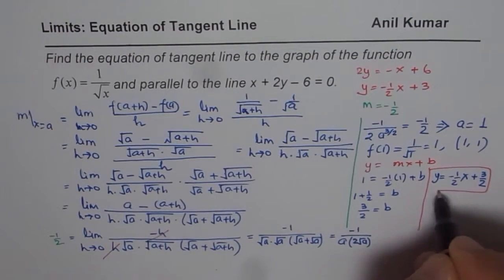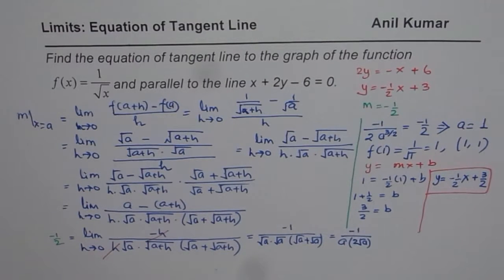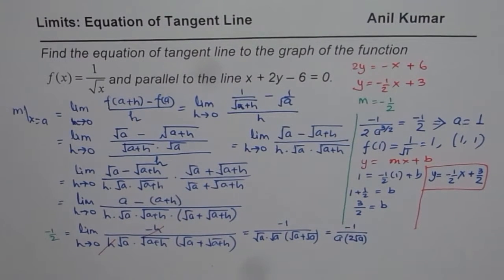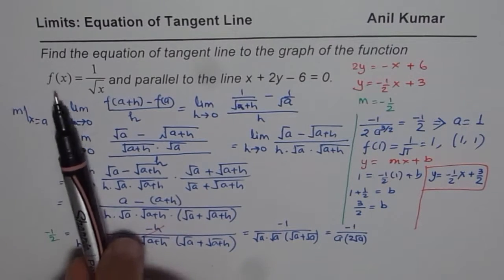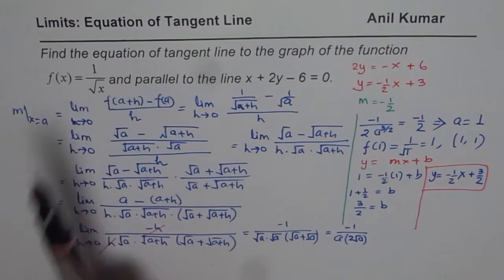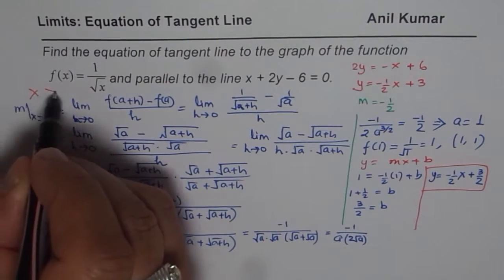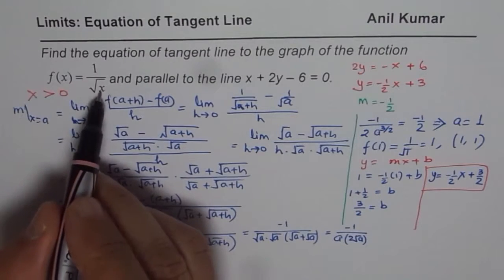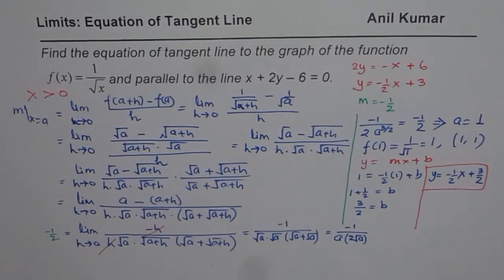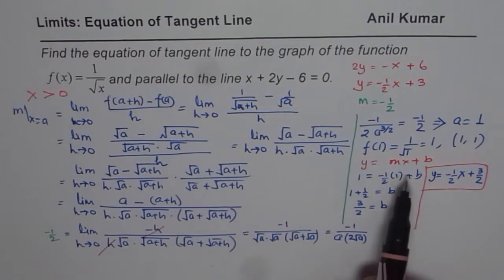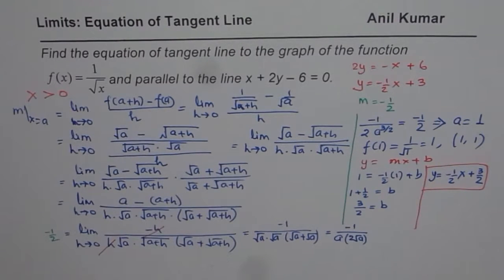You get the idea, right? So that is our answer. I hope the steps are absolutely clear. That is how you should be solving such questions. One important thing here is to also understand the domain. When we are checking the values of x, x has to be greater than 0. It cannot be 0 also, since it is in the denominator. So we are looking for a which is greater than 0. The only value which will satisfy this equation is when a is 1, correct?